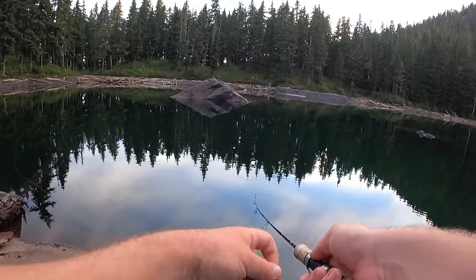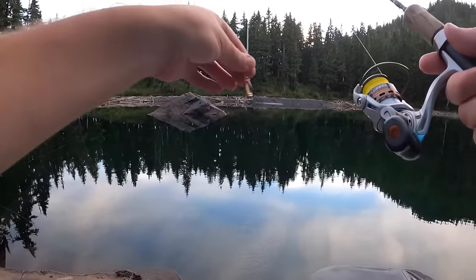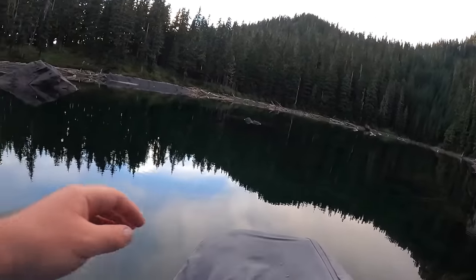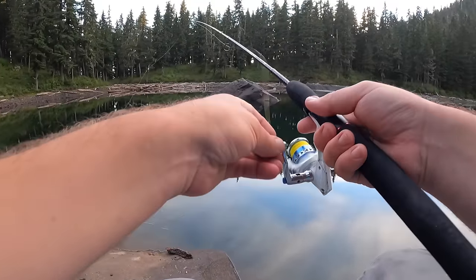Man, what a tease, what a tease. We had a bobber down. Oh, I thought for sure we were gonna get one right there. They rarely let go of the dragonfly. All right, let's see if they actually ate it.